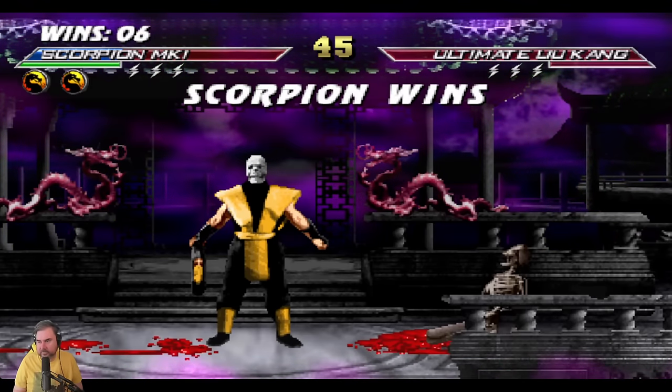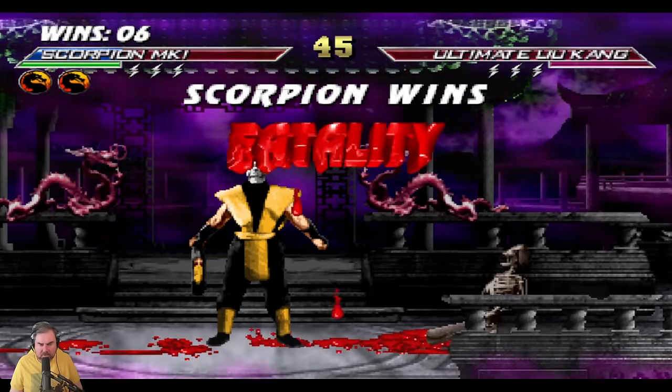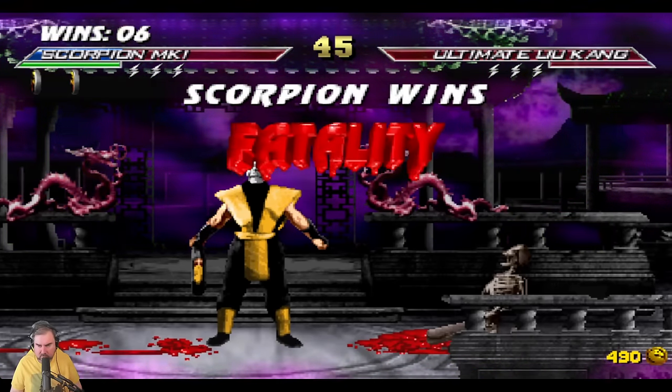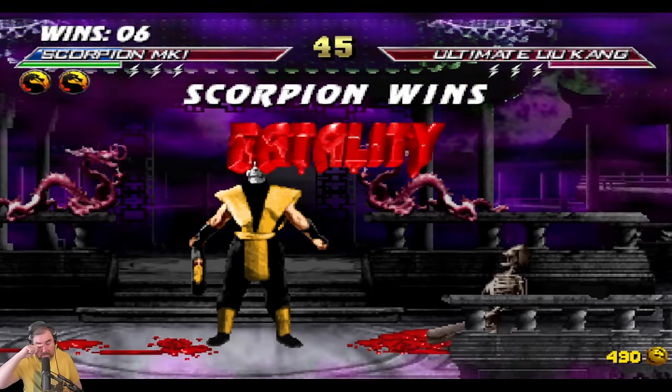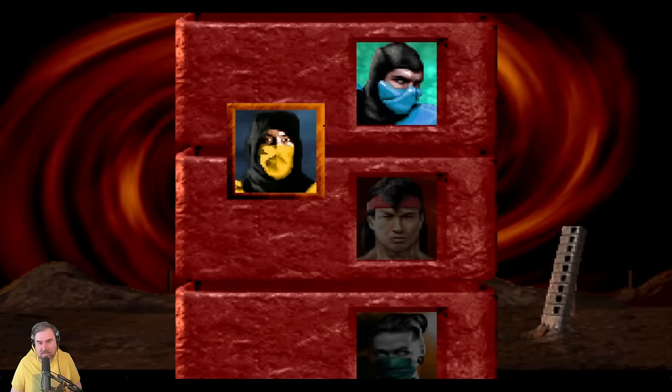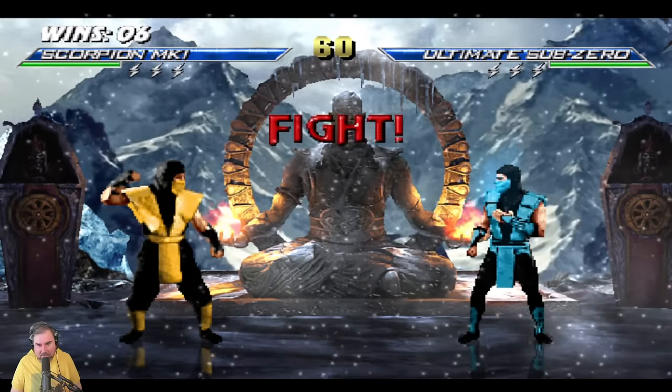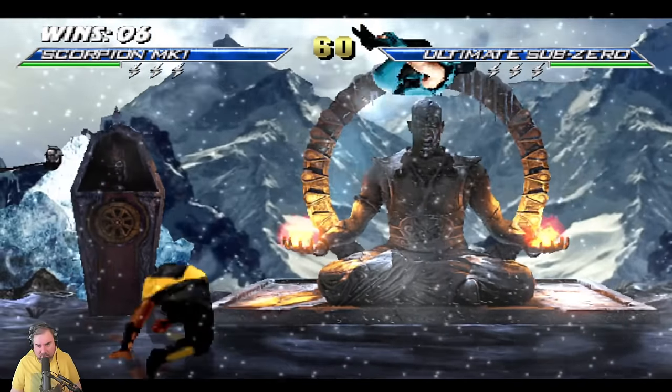Scorpion wins. Fatality. There's also a DOSBox fork called DOSBox Staging that is pretty good. You do have to use it like real DOS in a lot of cases and run the things manually. It's not quite as... Like, DOSBox Pure is very slick. When we're done fucking around with this mess, which I love. That's not disrespectful. Like, I love this fucking weird thing.